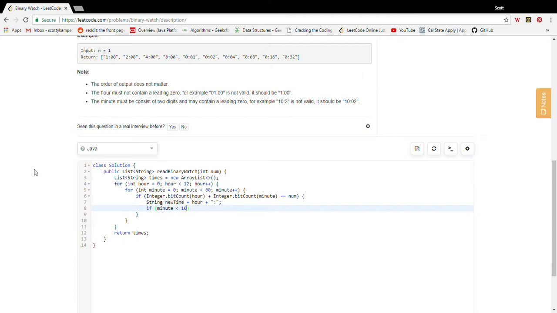Little check here, if the minute is less than 10, then we need to add a leading 0. And all we're doing here is just constructing the string.